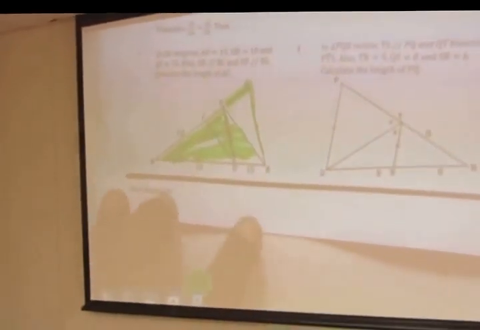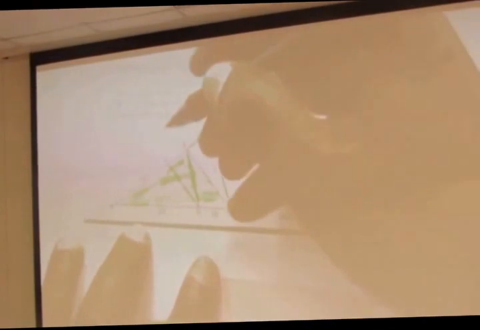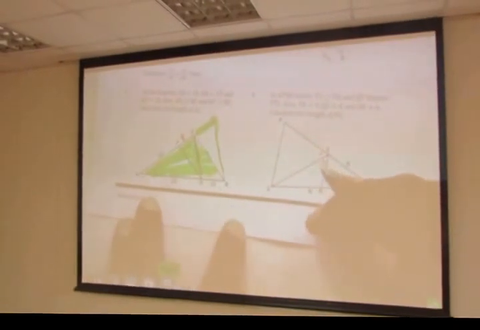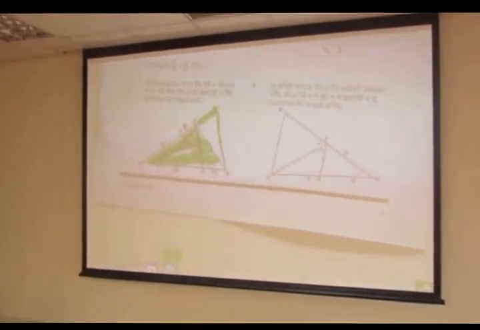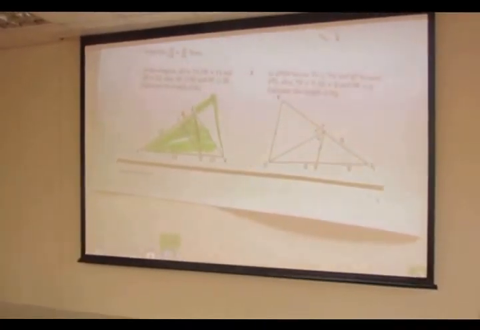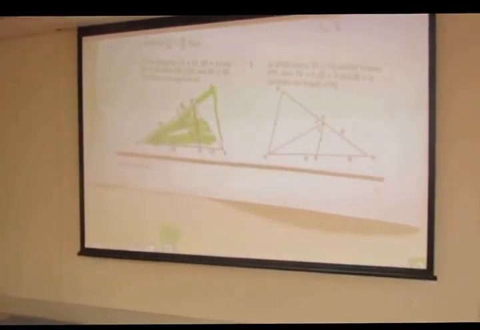What was it? Anybody worked it out? 8. How many? 8. Yeah, because you want the ratio of 3 over 2. So that's 8. And now comes the next thing. What do they want after that? Oh, they want EC again. So that means you want the EC.